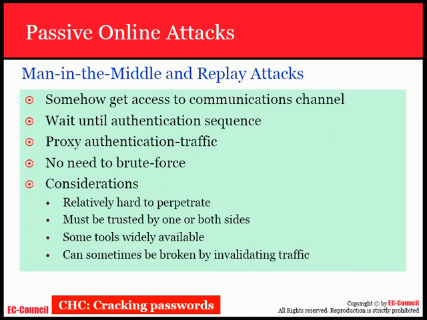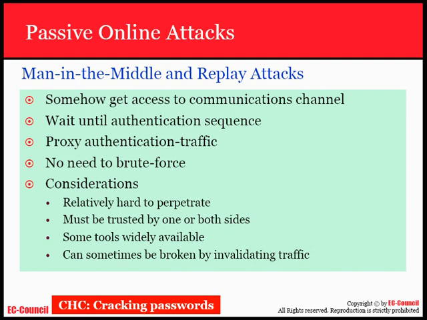Another thing that can be done for passive online attacks are what's called man-in-the-middle or replay attacks. And what happens here is somebody gets physical access to the communications channel or to the segment that they're on. And then they wait until somebody actually does some authentication. And then through the use of proxy servers or software that replicates proxy servers, they actually step into the middle of the communication.